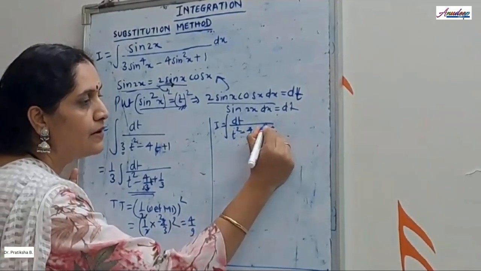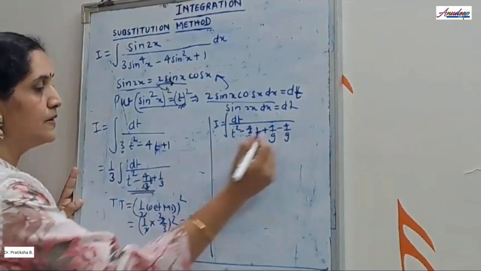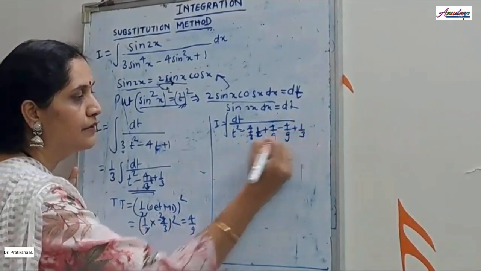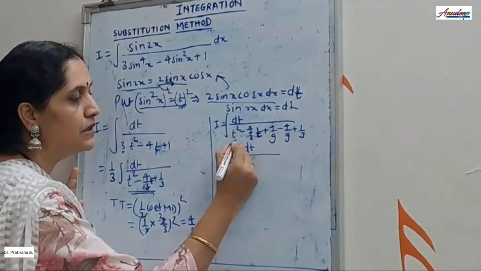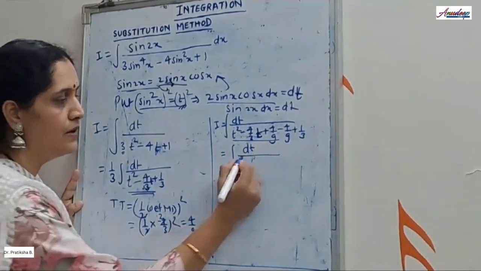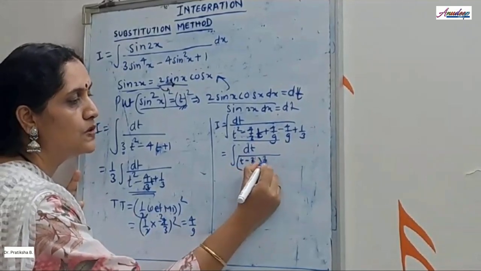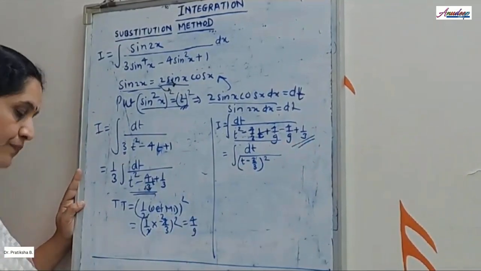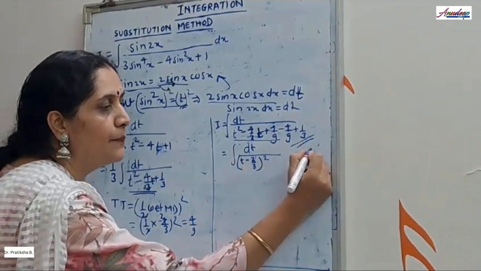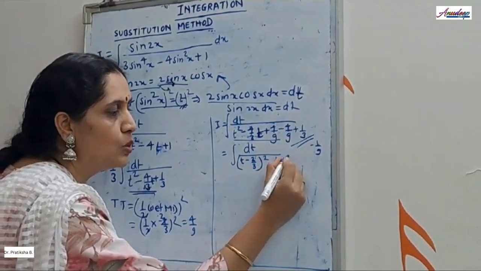As we are adding, we need to subtract the same term, and plus 1 by 3 was already there. So when you simplify it, what do you get? The first 3 terms are nothing but a perfect square. So it is (t minus 2 upon 3) the whole square, and then when you calculate by taking the LCM, it comes out to be minus 1 upon 9. So I can write it as minus (1 upon 3) the whole square.